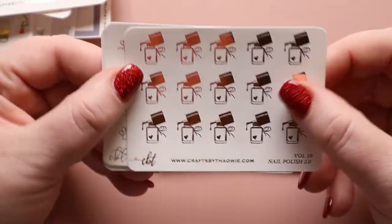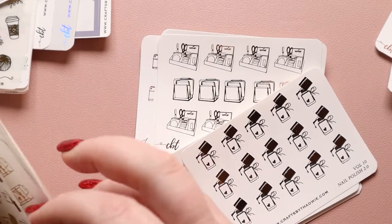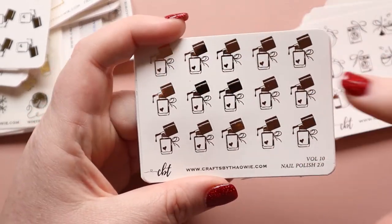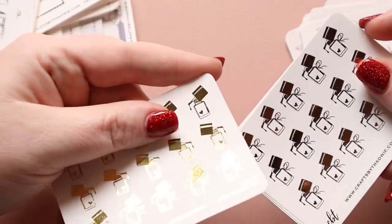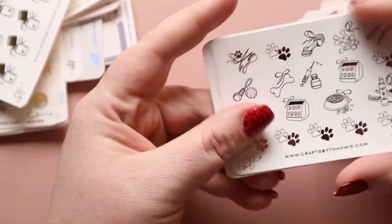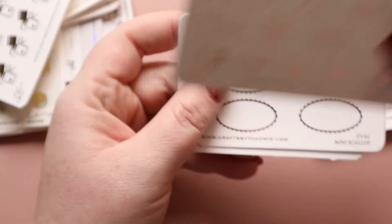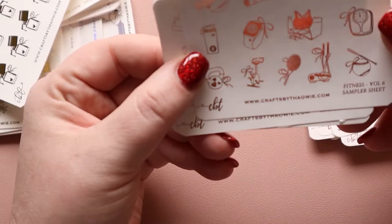We have more nail polish. I wanted to compare to the gold — actually they're the same. Then we have dog things — I don't have a dog, but it's still really cute. We have scalloped ovals. And then this is like her fitness sampler — kettlebell, that's what that's called. We have a football guy, which is great because we have homecoming this coming week. I've liked the bike, the workout clothes, the scale, the elliptical, and the sports shaker drinks — a really good variety.